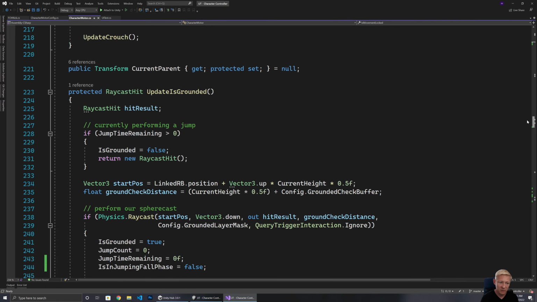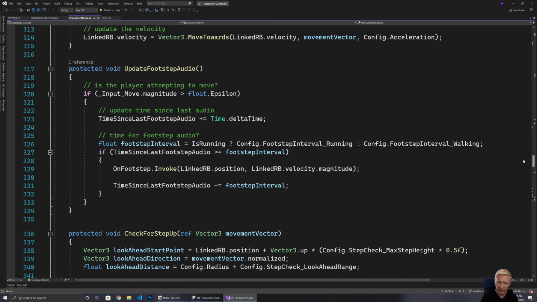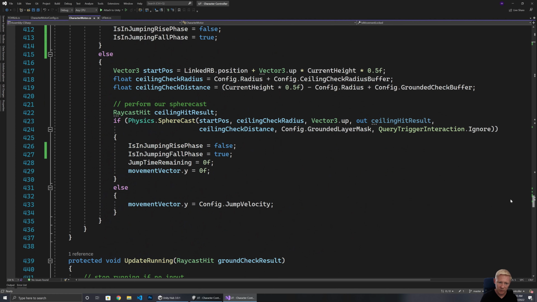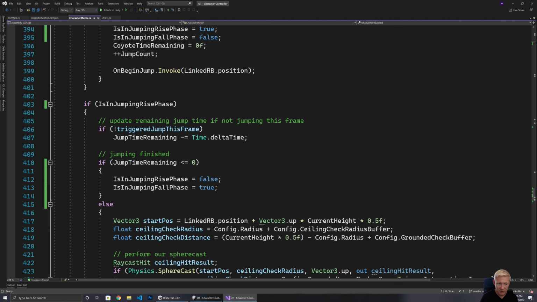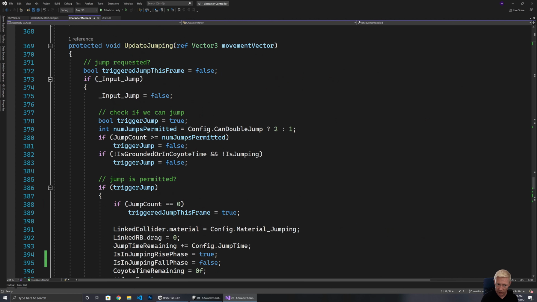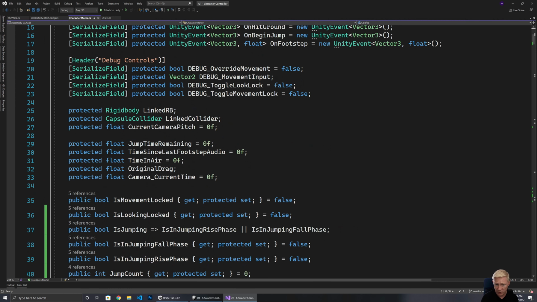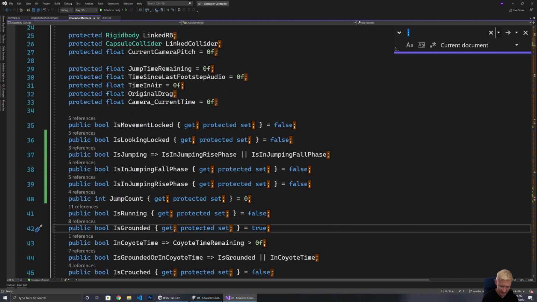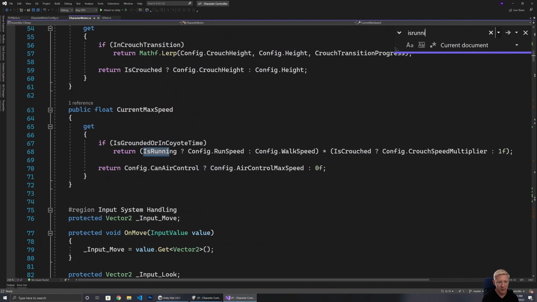So we want to fix that because we should be able to jump while sprinting, and we want that to hold our exact same speed. So we don't want anything messing with that. So we want to take a look at what happens when we're sprinting and when we're jumping, and make sure that those aren't interfering with each other.